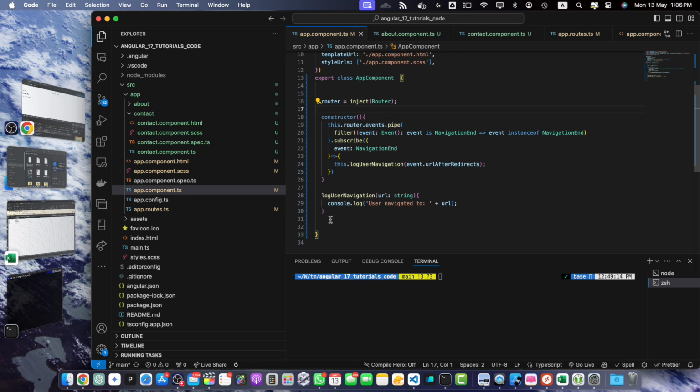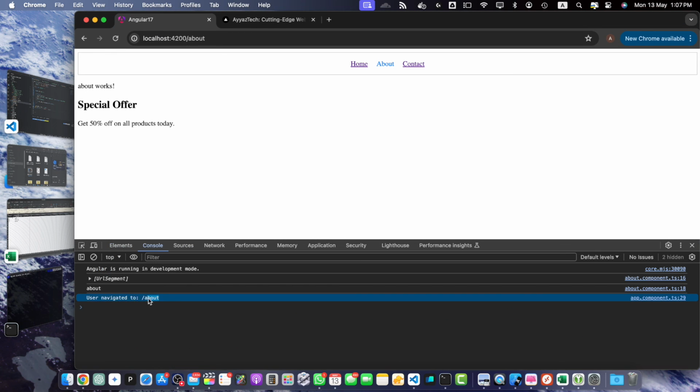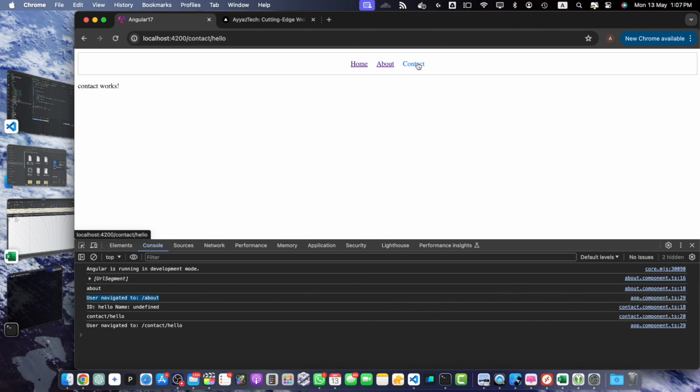So this is a very basic demonstration, a very basic example. In the real world it might be very complex. Maybe in this function you will write logic that will check some conditions and save the data to the database by hitting the REST API endpoints. But in this case I'm just logging it to the console. So for that, let me open the console, and you can see it is showing the logs here. If you go to a different page, it will show that URL as well, similarly for the home page.